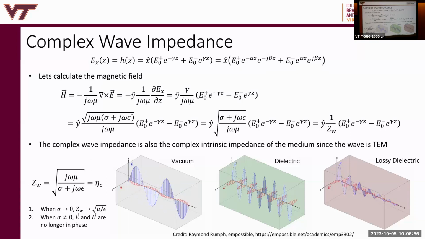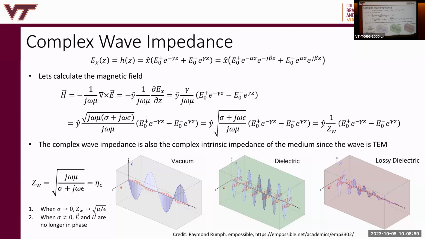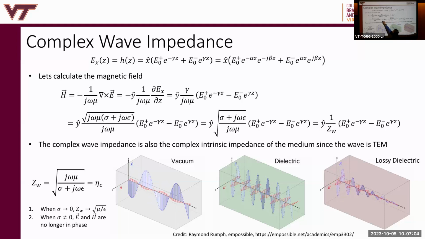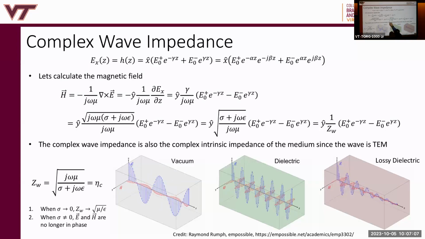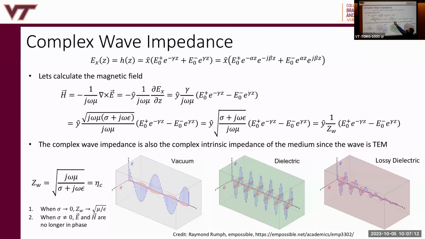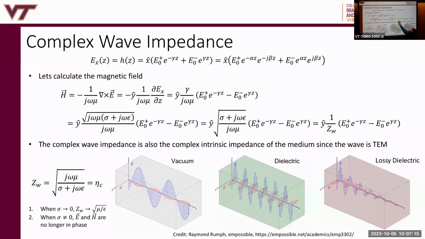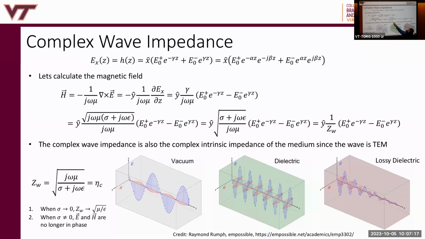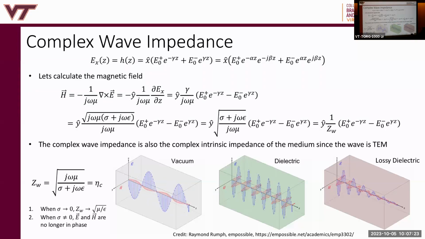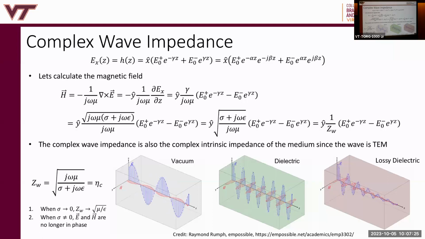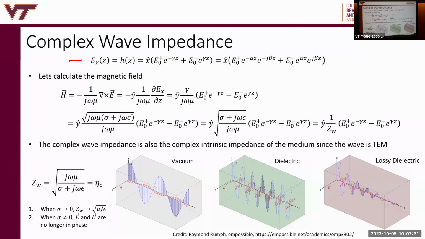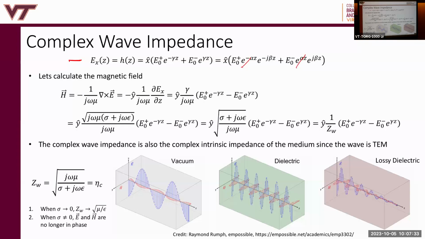From there, we can calculate the associated magnetic field using Faraday's law. If we use Faraday's law, plug in this E and solve it, then after all of the algebra here, you get to this point. Y hat, magnetic field is in the Y direction, and we have E naught plus e to the minus gamma z minus E naught minus e to the gamma z, and then we have this factor in front, right? Remember how we defined the wave impedance before? We solved the wave equation. We did the exact thing we did on the top of this slide, but for a lossless medium. And we didn't have these terms then, right? The alphas. We didn't have those.